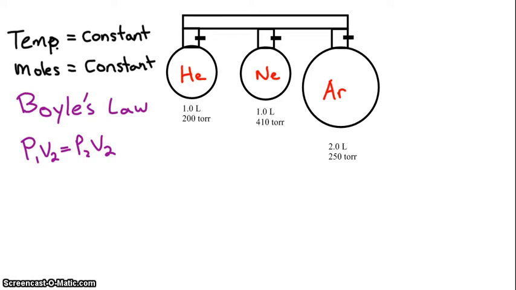Boyle's law is a principle that describes the relationship between the pressure and volume of a gas. According to Boyle's law, the pressure exerted by a gas held at a constant temperature varies inversely with the volume of the gas. So mathematically speaking, initial pressure times the initial volume will equal the final pressure times the final volume.